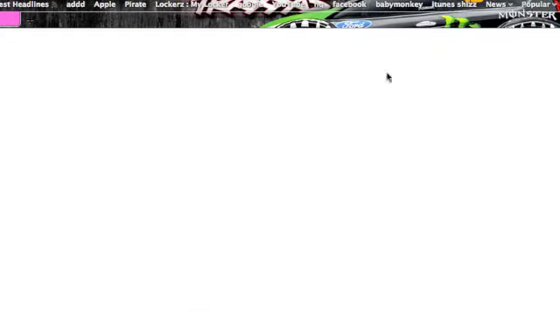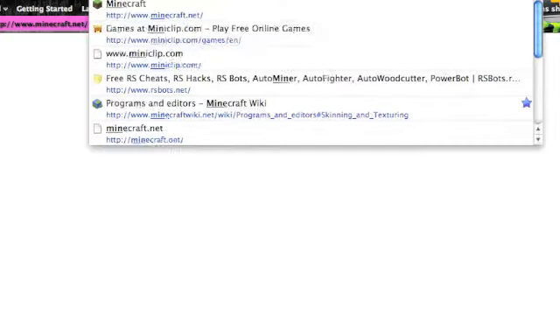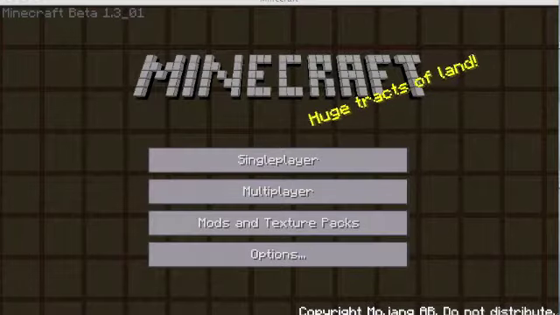So what you want to do is go to minecraft.net. Here, it's not loading, but you're going to hit the download button. You could either play it in the browser or download and play it as an application, but it's the same stuff. But after you download it, you're going to get here.